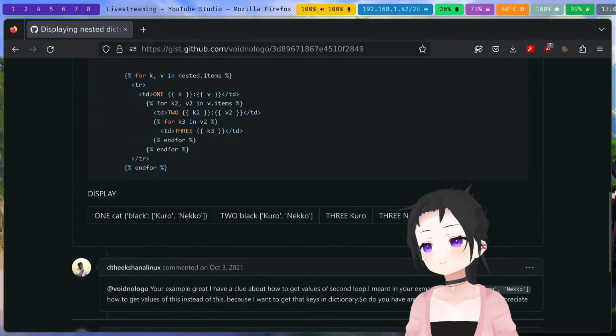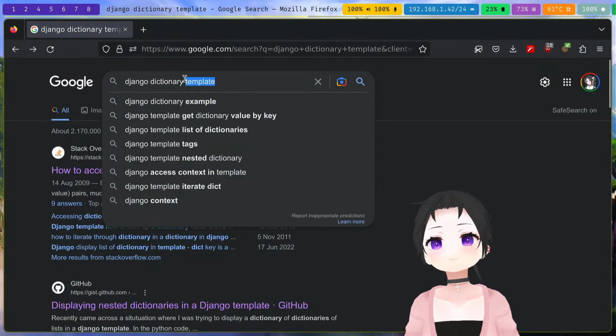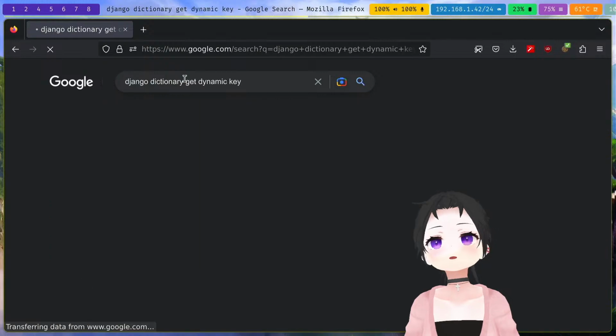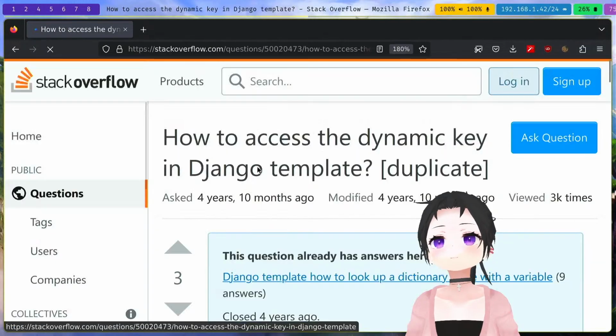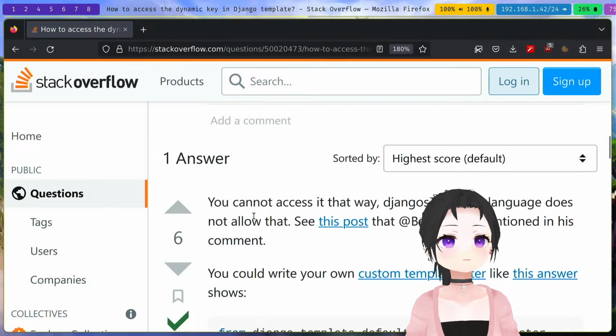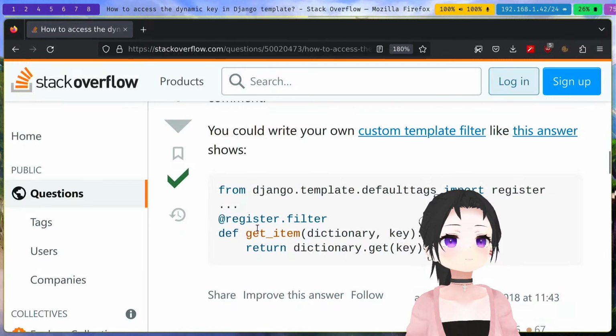Okay. Get dynamic key. How do I get a dynamic key? Django does not allow this. I need to do my own filter. Okay.